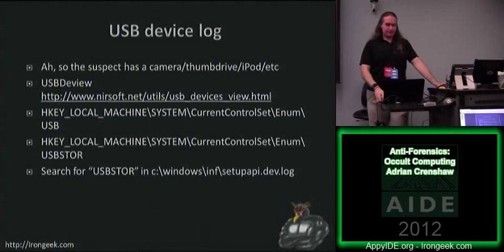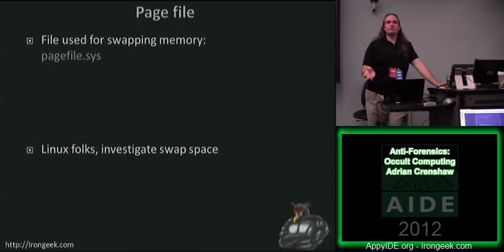All right, page file. Used for swapping out memory. Let's say there's some memory that would be better allocated to something else, or you're running out of memory and it needs extra RAM to run some applications. Stuff will get swapped out to the hard drive in pagefile.sys, or in the case of Unix-like operating systems, swap space. Let's say you had Word up and running, opening the doc. That doc could be up in memory, and now all of a sudden it got reallocated and said, we don't need this part anymore, we're going to put it on the page file. It may exist in the page file for a while. So, again, selective file wiping isn't necessarily going to get that.